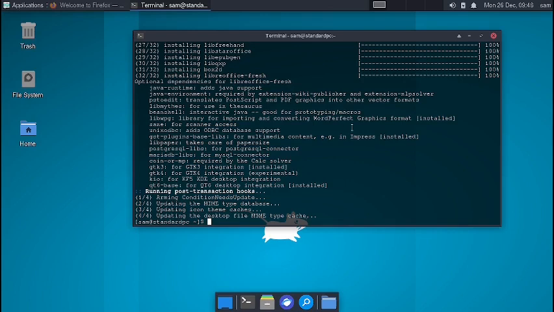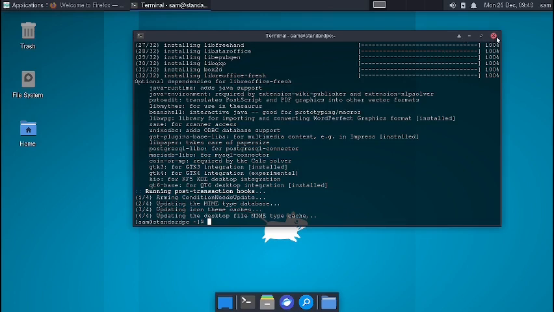For example, the WordPerfect graphics format, Impress, GTK3 integration, GTK4 integration, all these things have been installed. Qt6 base has already been installed by default, because it is following the patterns or the defaults given for the Pacman by the developers.